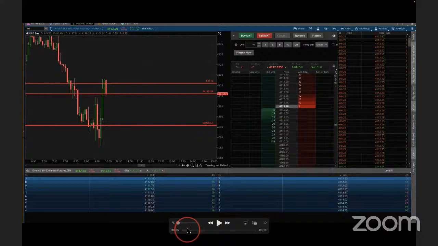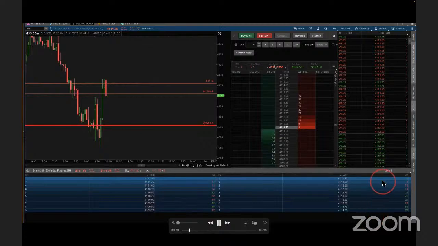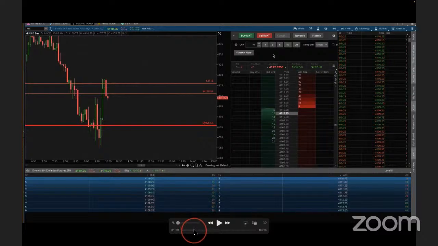We got 119 still. We got 105. It just flashed right here at 4110. The ask isn't meeting the bid right now, so this still has room to go up, but I think I just saw it flash over here. Nothing to flush out that 100 yet. Nothing yet. This is a trade I took for a sell.